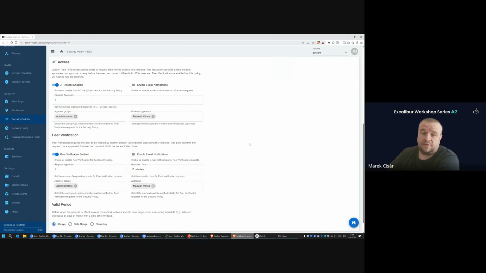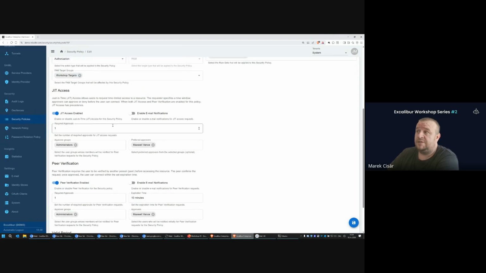You may ask one question. Okay, you still have peer verification enabled. That's correct. Sorry, that's the right question, but the answer is directly here. So the dashboard is telling me when they are both enabled.